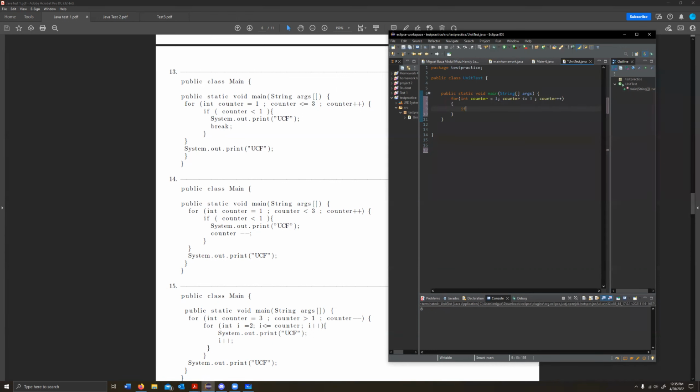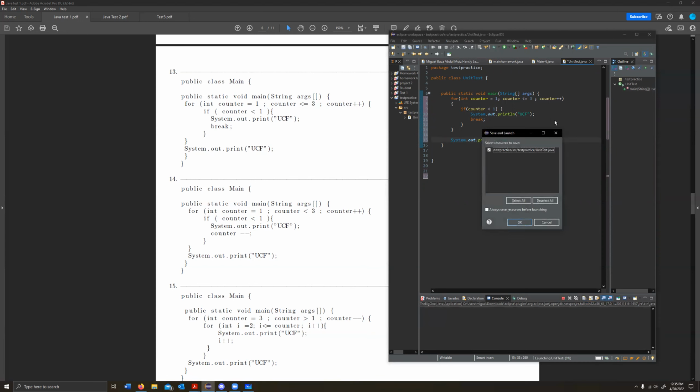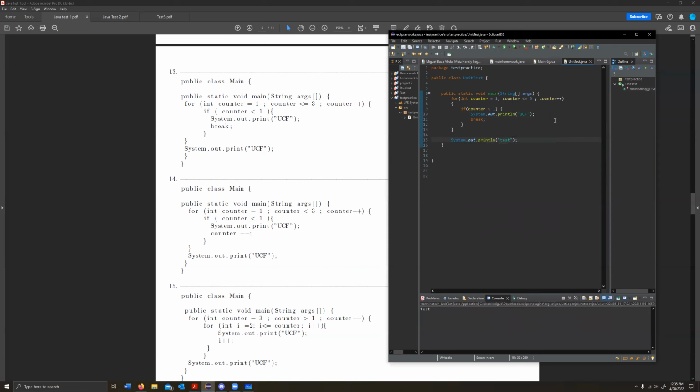So we'll do that. If counter, let's say, is less than 1, System.out.println test, break. That's just going to print test. Now, if we change counter to 0, that's going to print UCF.